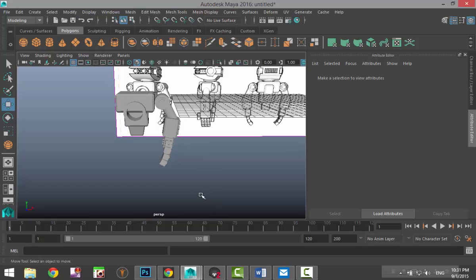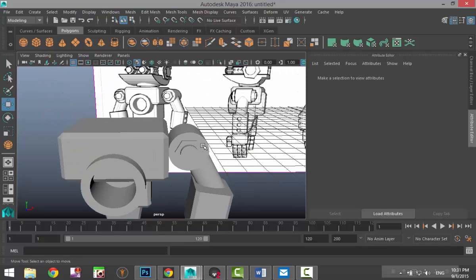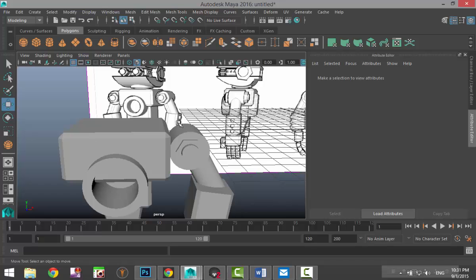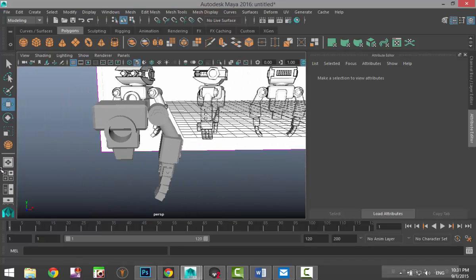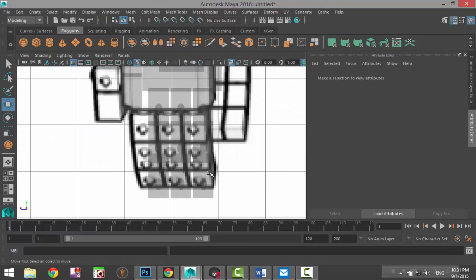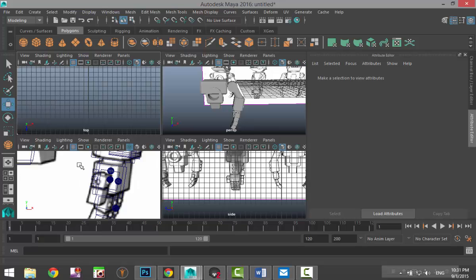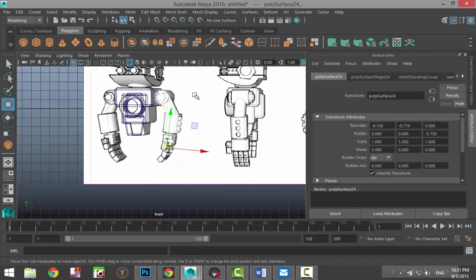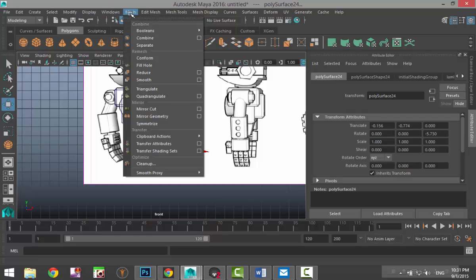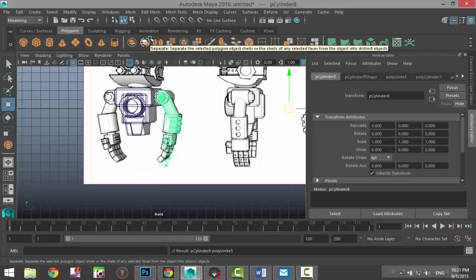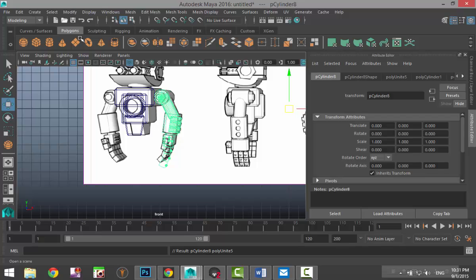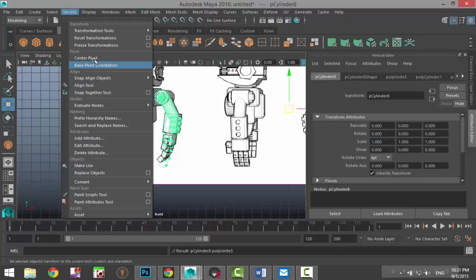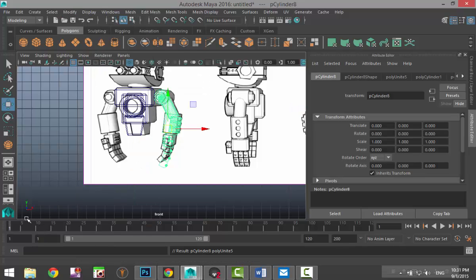So what we can do now is first check for a connection on the shoulder there. I think that's okay. So from this angle, I'll drag select all of that. Go to Mesh Combine, modify center pivot.